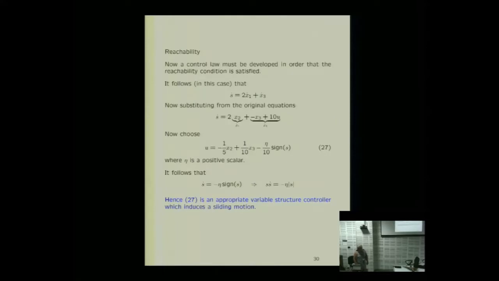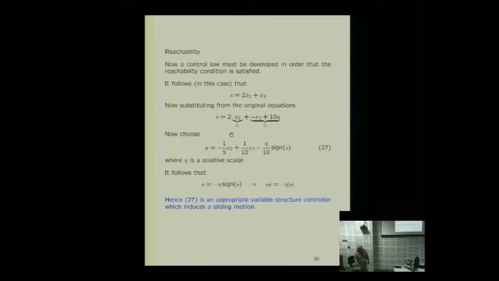I know here that S dot, I can write down what it is, and this effectively is always what we've got to do. We've got the reachability condition, which is a function of S dot. We have to find S dot, and then we have to work out what control law we want to pick in terms of ensuring I satisfy that eta reachability condition. So my S dot here can be expressed in terms of the states and the inputs like this. Clearly, I've got a problem if the control doesn't come in through X3. But it does here, X3 dot, the control comes in here.